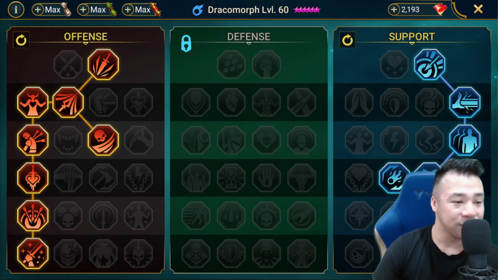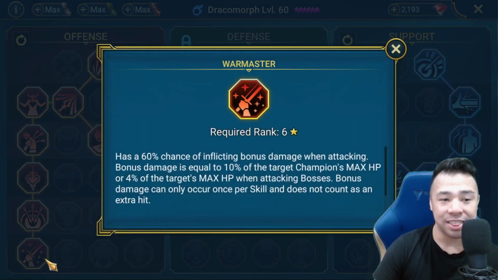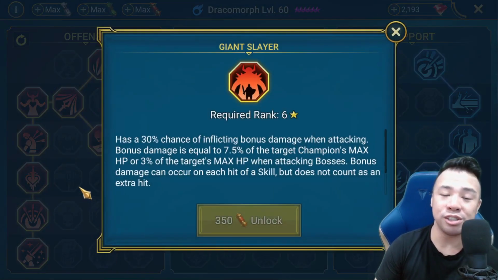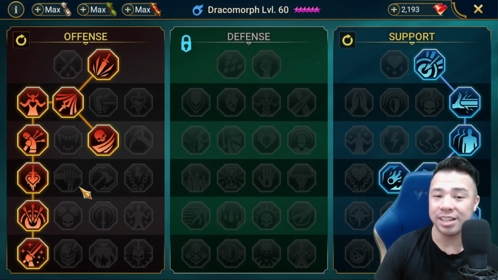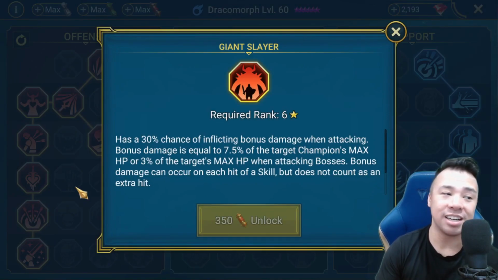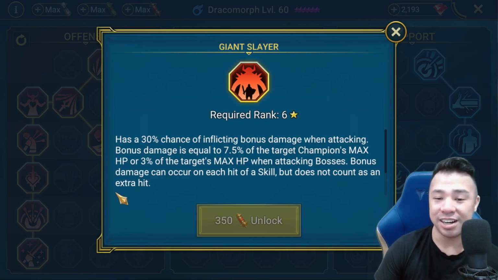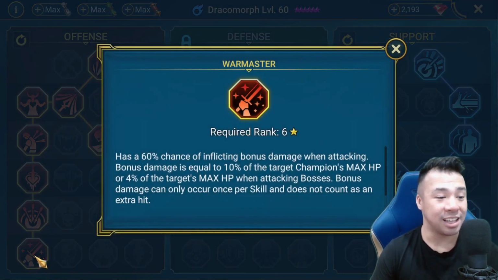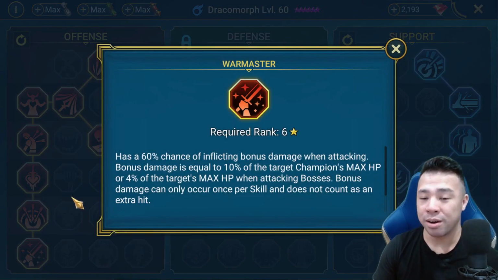All right. Make sure you have either War Master or Giant Slayer. Which one should you choose? It all depends on their A1. If they have a triple hit A1, go with Giant Slayer. So these are your champions like Coffin Smasher, Aethel. Those have triple hit A1s, and they will benefit from Giant Slayer much more. And if they have a single or double hit A1, then just simply go with War Master.